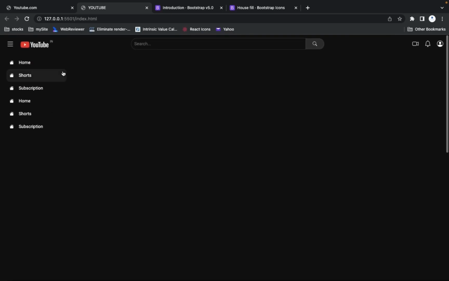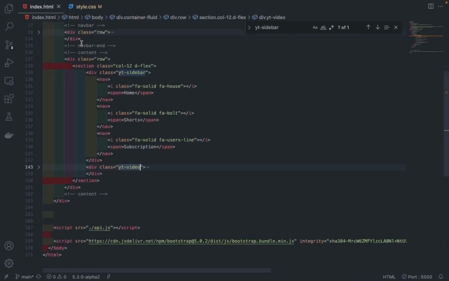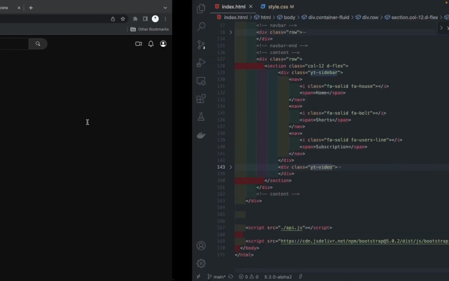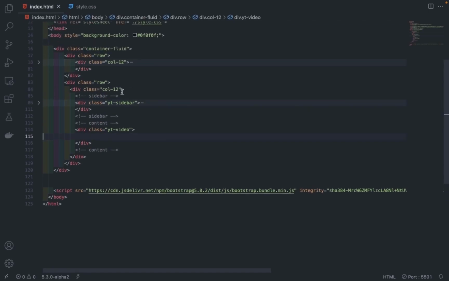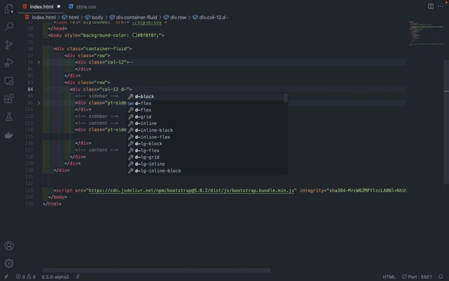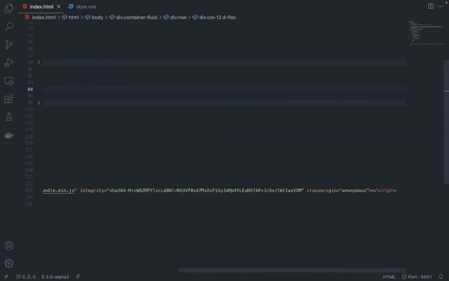So now you can see this div is coming here, because the sidebar height is 100 view height. So till here that is not coming, it is starting from here. So this is the sidebar video container. So we need to place it here side by side. It is coming up and down. So how will we do that? In our column 12, because both divs are inside the column 12, here we need to write display flex. And after that, you will see the content here only.